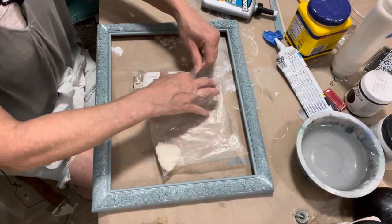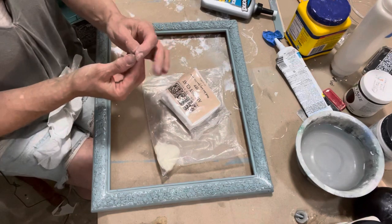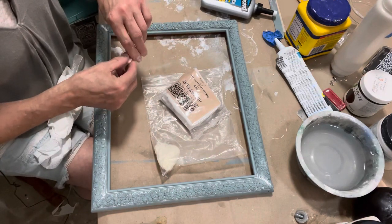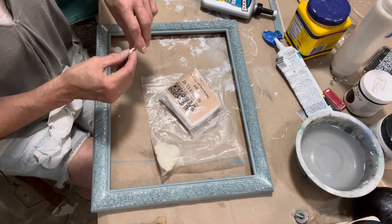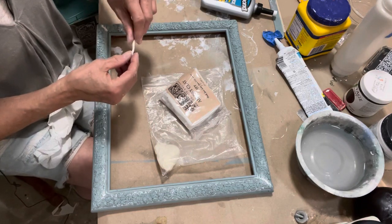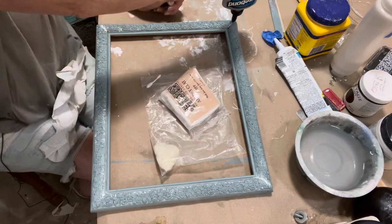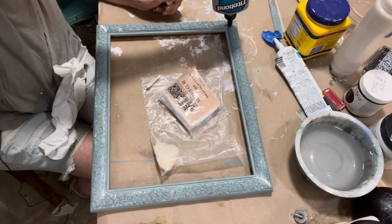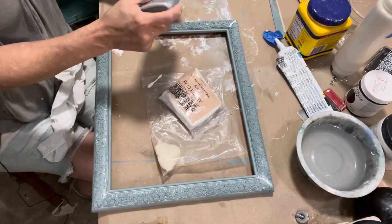A lot of times I do these at night, like tonight, and I go in the morning and they look like they're pretty good. And then later on that next day, you see more. So you gotta give it time. Let it do its thing. And then when you're sure all the separation is done, fix what you need to.